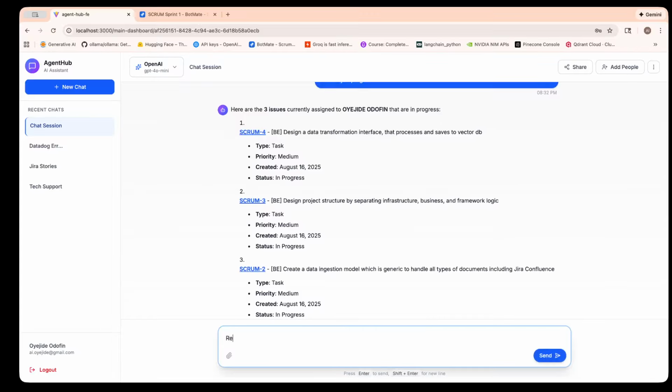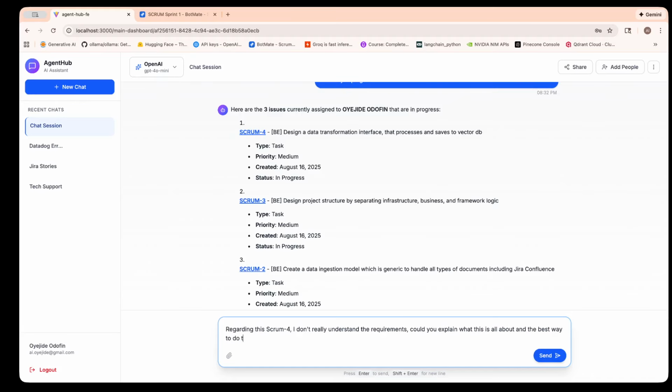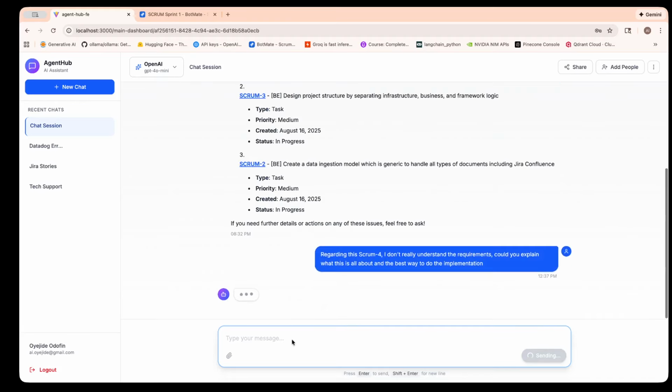Because I could say, regarding this, I don't really understand the requirements. Could you explain what this is all about and the best way to do the implementation?